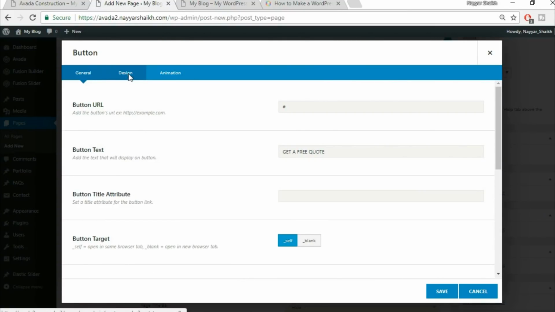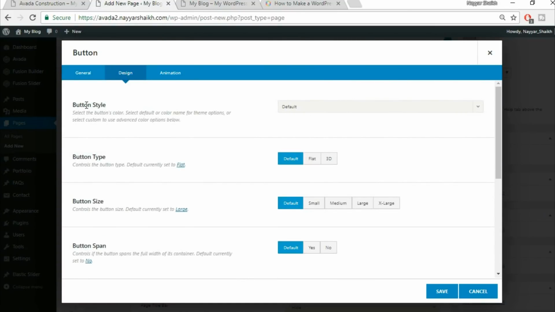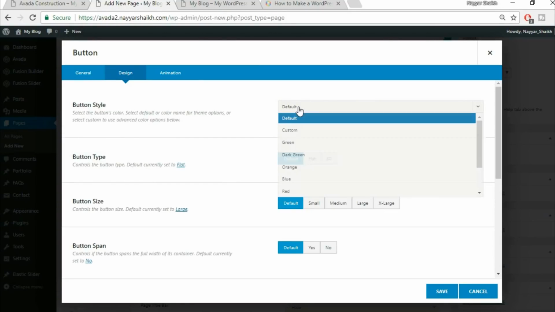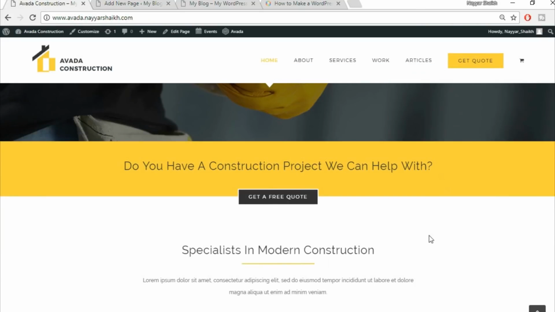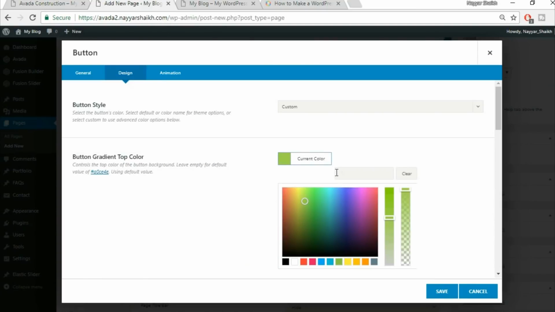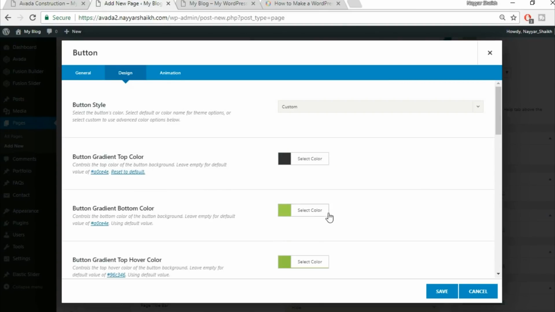Now click on this design section. Now at present the button style is default. Just select custom, because we want to change the color or everything. As you can see over here, the button color is black, and when we hover it becomes white. So first one is button color. So just type in the color code for black.